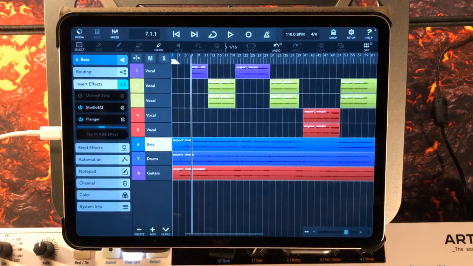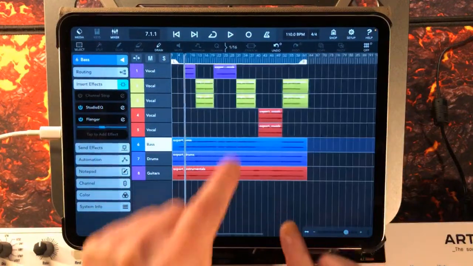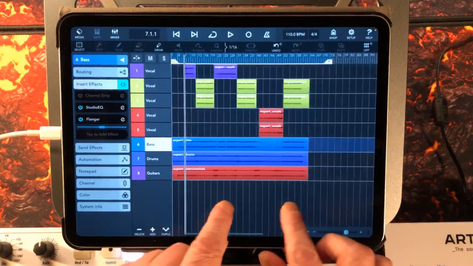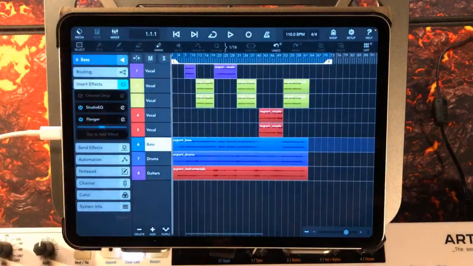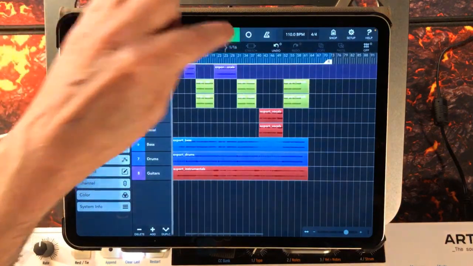Transcribe Plus is a fab app, because it allows you to do all this kind of stuff as well, which is really, you know, if you've got older stuff, I mean, this is years old, this track. So let's just have a listen to what we sound like with the Waves EQ. So for voice.